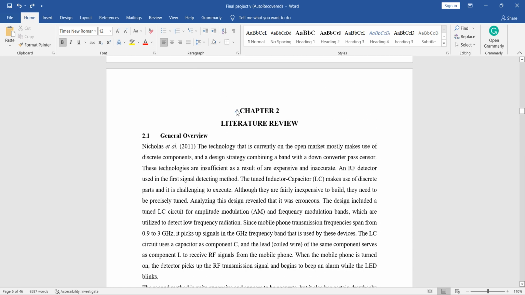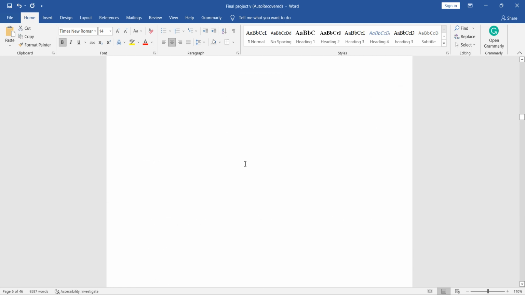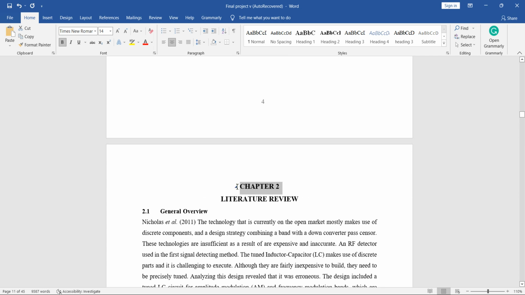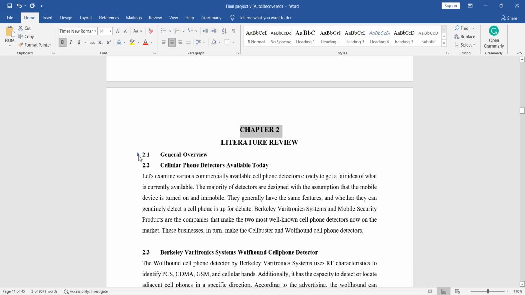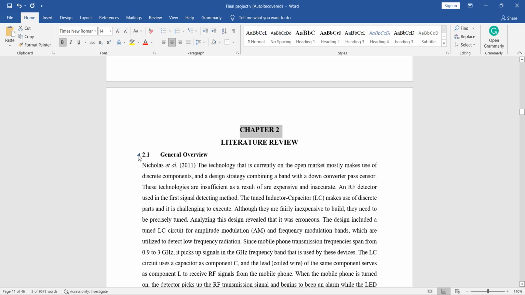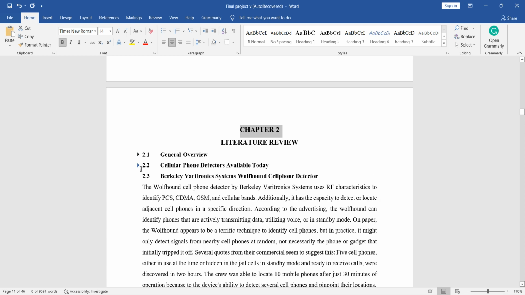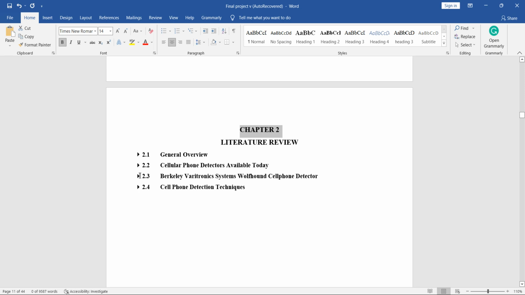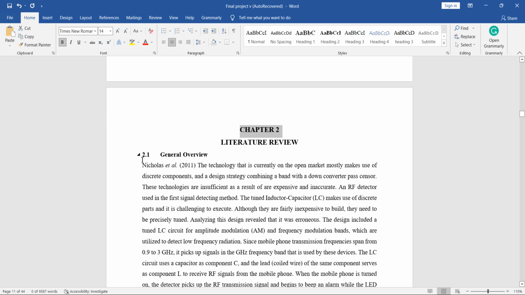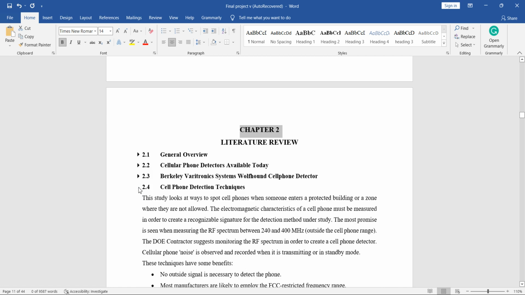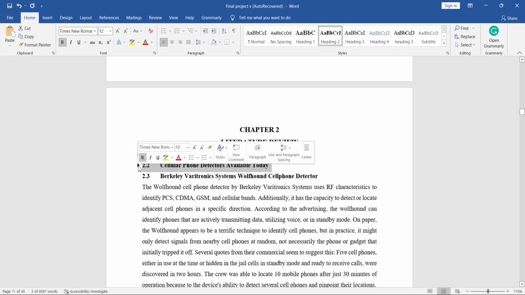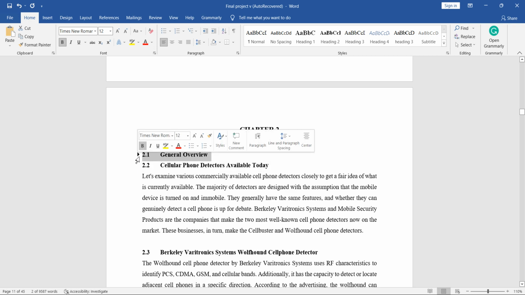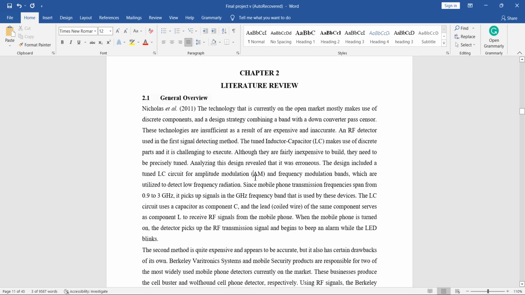So chapter 2, when I collapse chapter 2, everything will be collapsed, then it will come to chapter 3. If you do those divisions, it will help automatically: everything regarding 2.1 will be taken up, 2.2 will be taken, everything. So you see it is perfectly arranged this way. To perfectly arrange it this way, you can keep going through your work, so your work will be well organized and arranged that way.